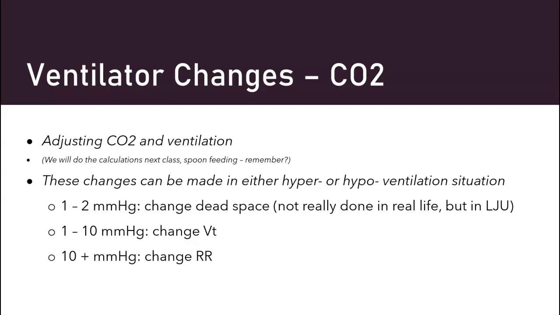So again, absolutes. If you get a blood gas for your patient and your CO2 is 1 to 2 off, your board exams want you to change dead space ventilation, which is just extra tubing on your circuit that is just hanging out in your circuit, not really doing anything additional flow. We don't really do that in real life because we try to prevent breaking the circuit, and that's a weird thing to do and really wouldn't change your CO2 much in real life.